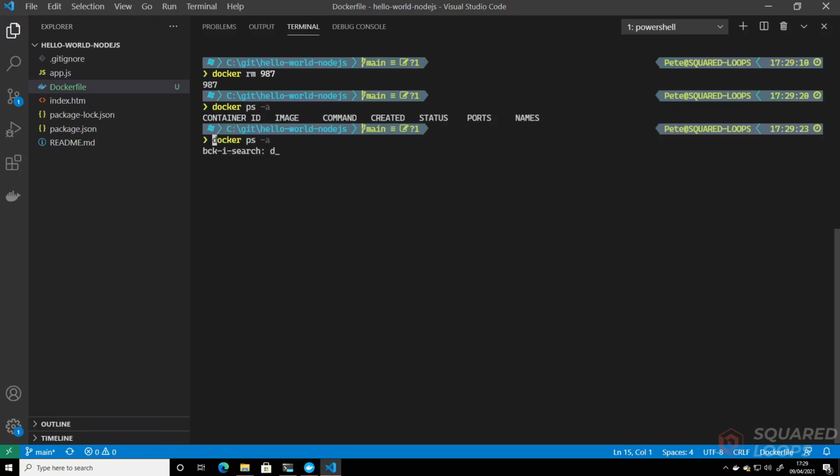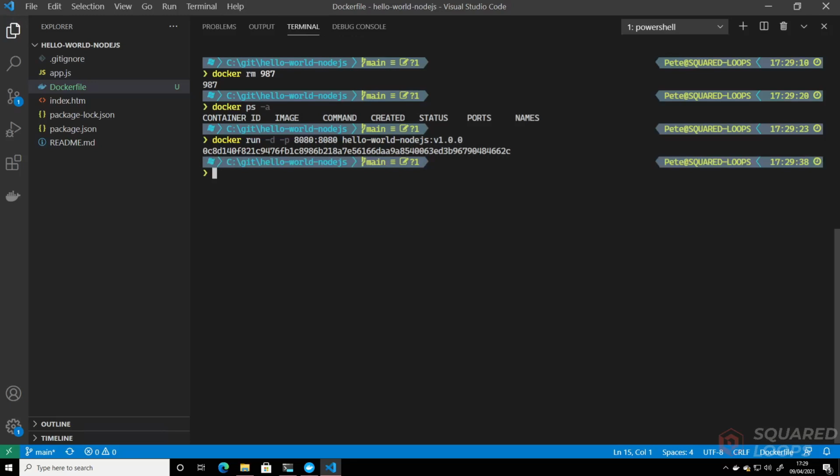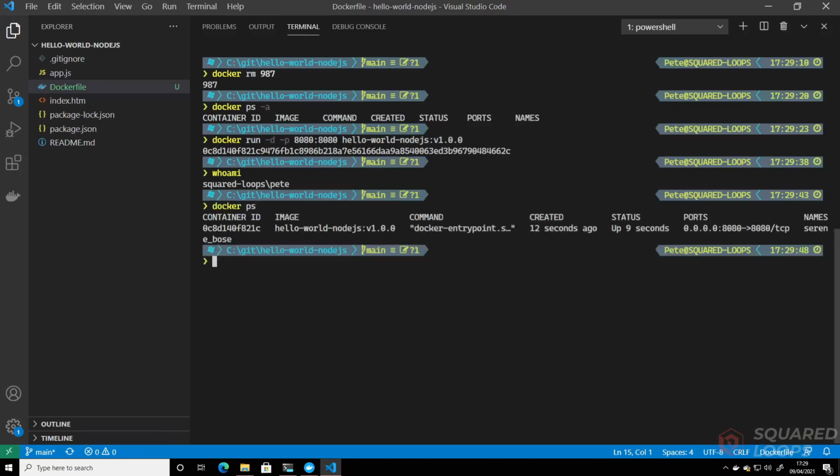What we can do now is do the docker run, and this time we will run in detached mode. This will just return with our container ID straight away and then back into the prompt so we can look around and work as normal. So if we look at the running containers, we can see that this SHA that was reported when we started running the container is indeed the ID of our hello world image created a few seconds ago, and you can see that the ports are mapped 8080 on our machine into 8080 on the container.